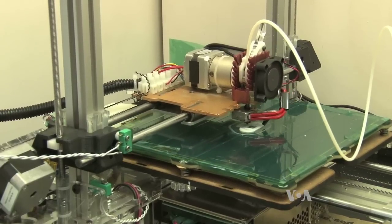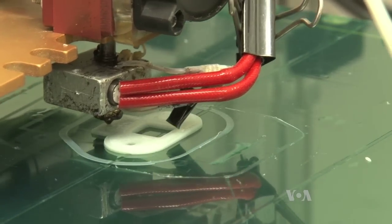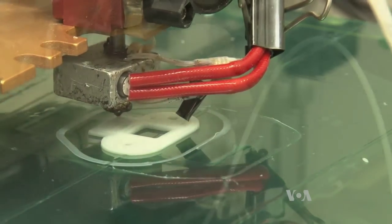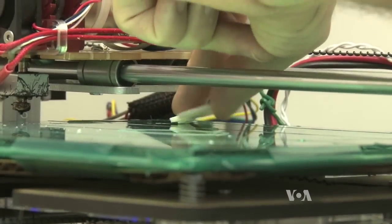And it's not just this lab that benefits from 3D printers. It's going to be a very common thing to have in labs, because often you need something specialized. And once you have the ability to program these things, then you can make it. It's a relatively inexpensive tool that can create new possibilities for researchers to help them get results. Elizabeth Lee for VOA News, Riverside.